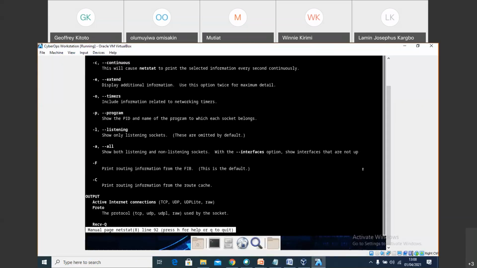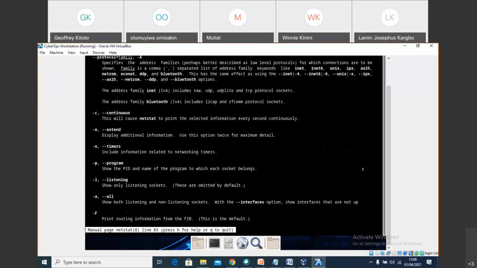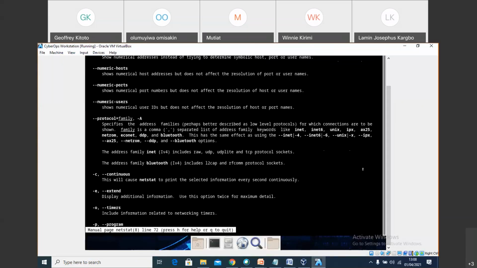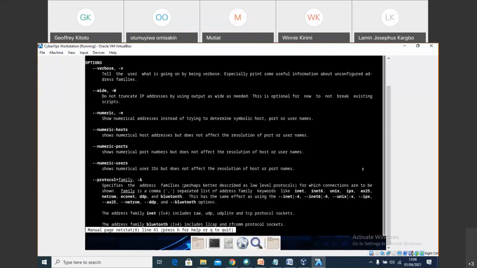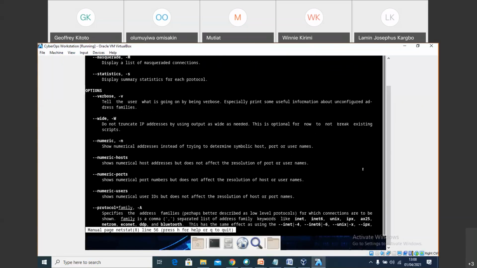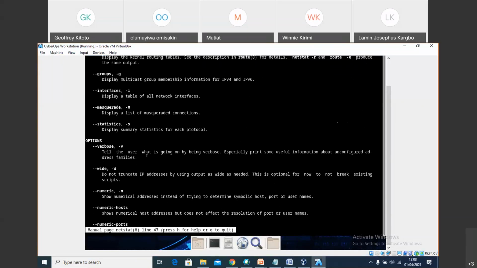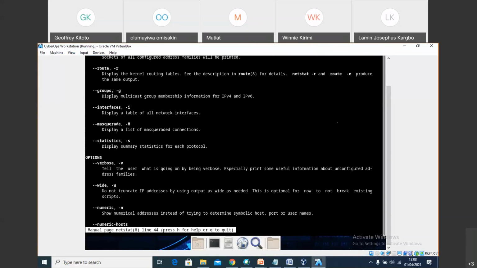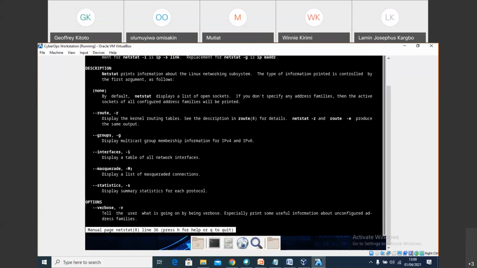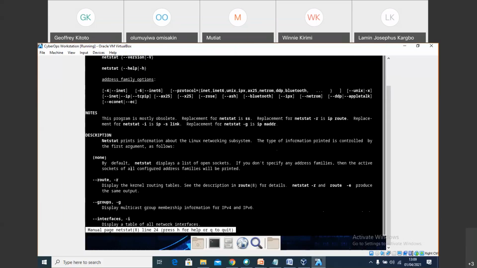Some of them you get up here at the very beginning. For hyphen N, it shows numeric addresses instead of trying to determine symbolic host, port, or usernames. V, R, you can see all this being displayed here for you.